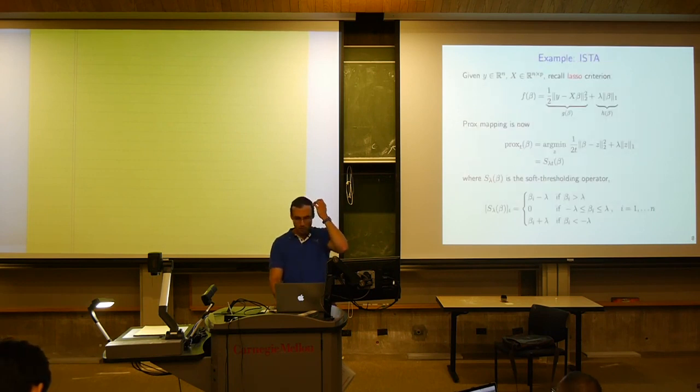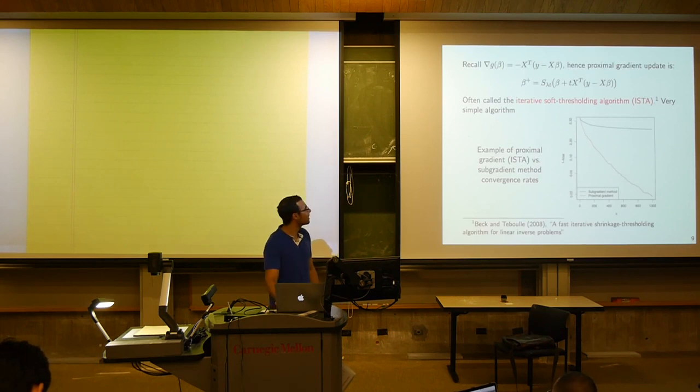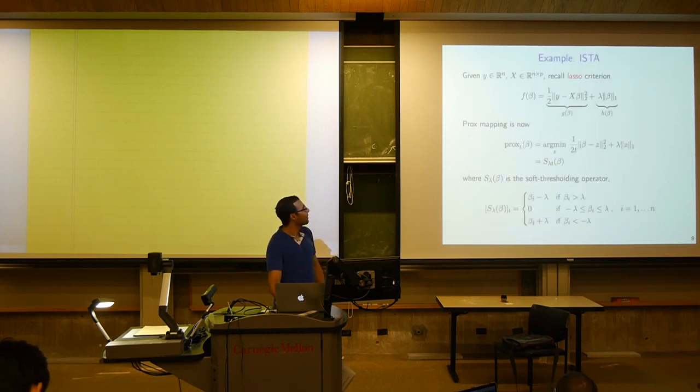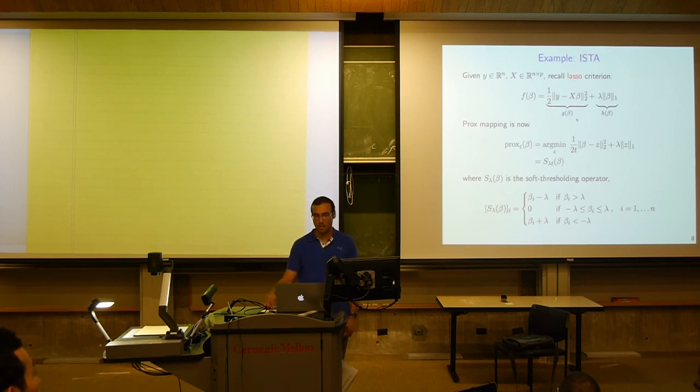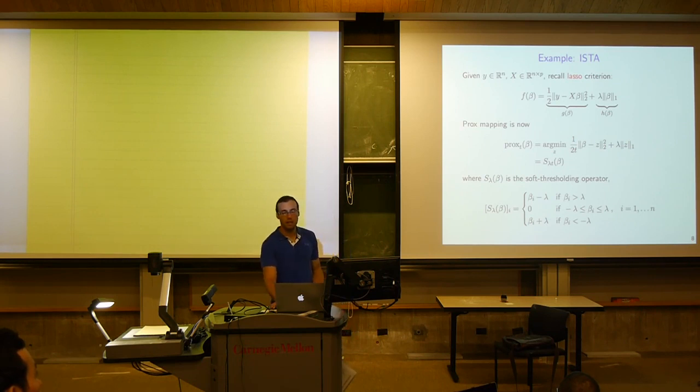Okay, so for our one example we went through last time, we went through what happens if you're, for example, trying to solve the lasso problem with proximal gradient descent. And in fact, this algorithm that we wrote down is not really specific to having a least squares loss. It would also work with a logistic loss or really any smooth convex loss. All that would change would be essentially the gradient. So as long as you can calculate the gradient of this smooth part, the loss function, efficiently, then the computational complexity of this algorithm wouldn't really change.